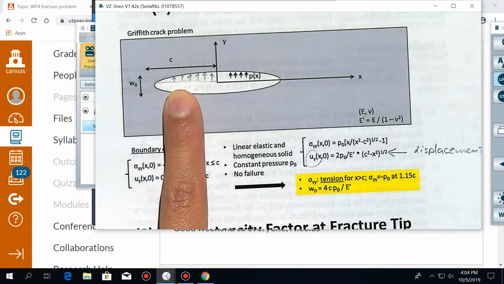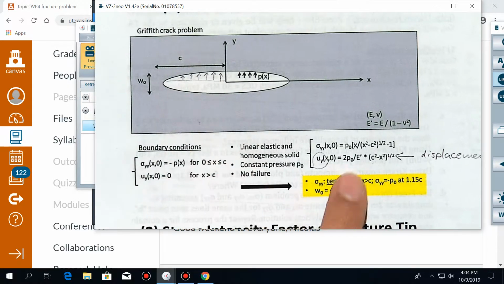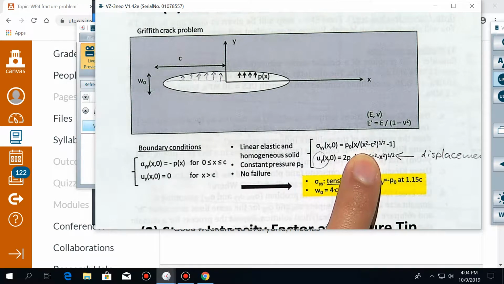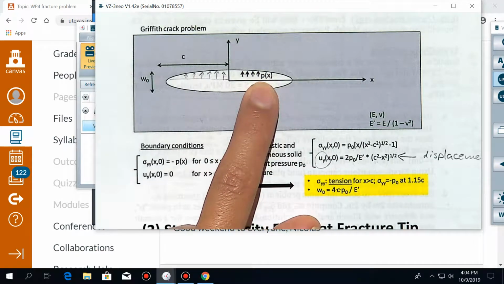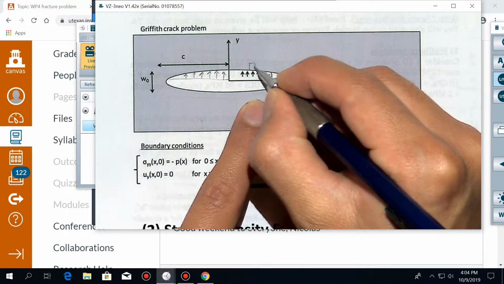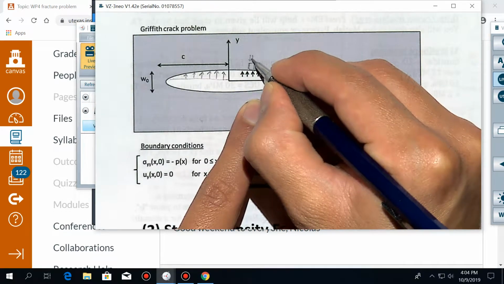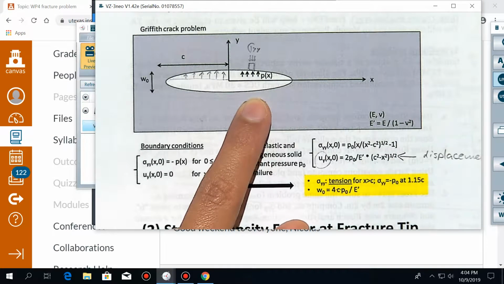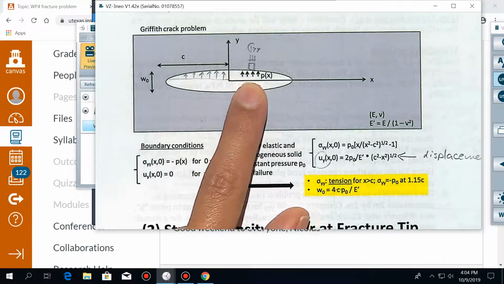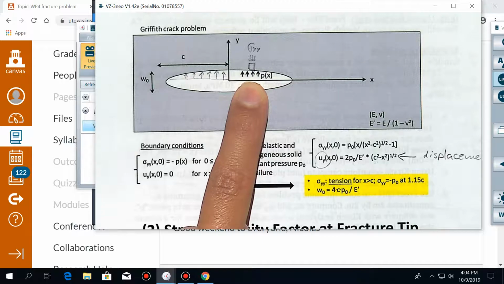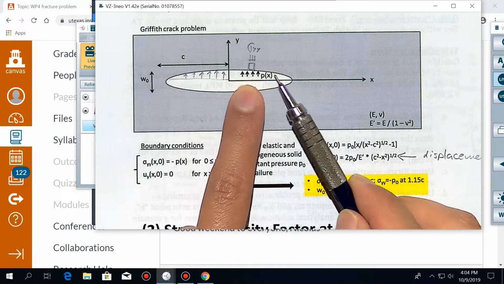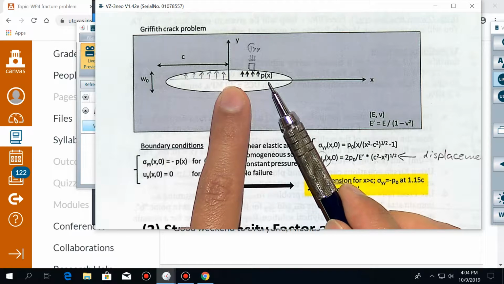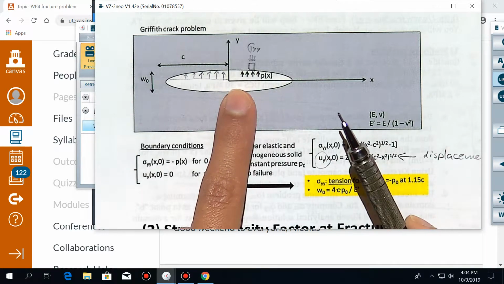Okay. Second validation I want is outside the fracture. We know that inside the fracture, the stress everywhere in direction perpendicular to the fracture, in this case sigma yy, has to be equal to the pressure, because that's a boundary condition. If you check in your model and if you export the stress perpendicular to the fracture along this line, it should be the value of pressure, because it's a boundary condition. It's something that you set.